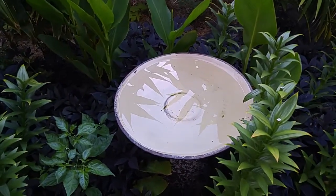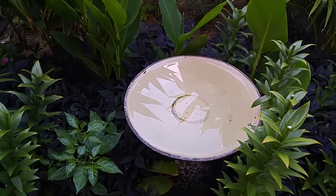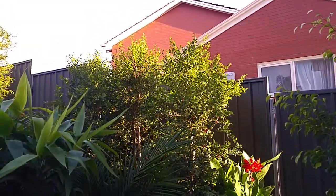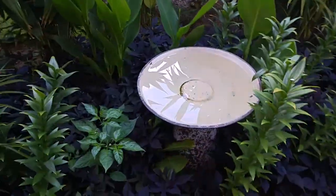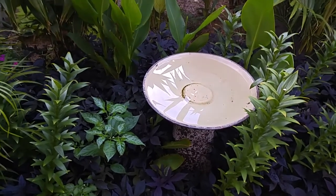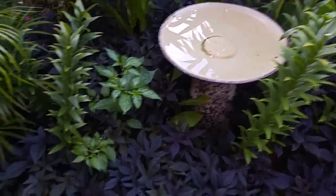We've got a bird bath here — that's got to be about the fourth location we've put it in. The birds don't seem to be able to find it; we've had it in a few locations and it's just not working well. The fences are quite tall in some areas so for birds coming in they may not even see the bird bath. This is the last location we're going to test — the idea is that we can actually see it from the kitchen so while preparing meals we might be able to see a bird using it. We'll try to keep it reasonably clean and see what happens.